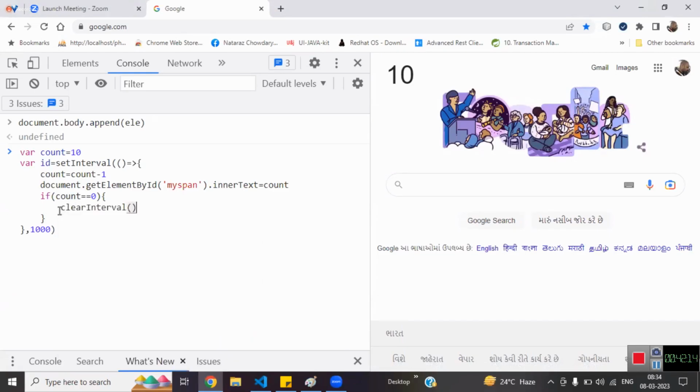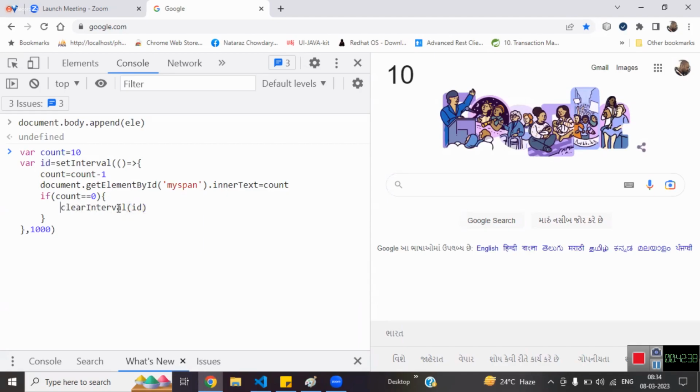Which interval ID? Your ID. Set interval returns me one identity. That one you hold with what? ID or not? Yes or no? Yes. Okay, how we can get it? Interval ID. ID itself.